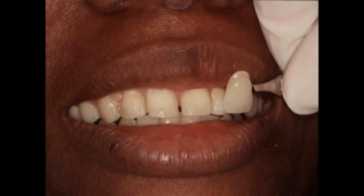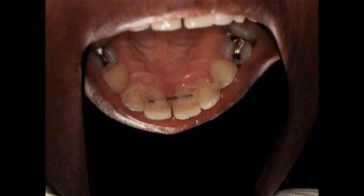This patient was referred to me for porcelain laminate veneers. She's an adult patient. She's had orthodontics to close the diastema between 8 and 9. The diastema opened up. She had adult orthodontics again to close it up. And then they even splinted this case, and the diastema opened up again.